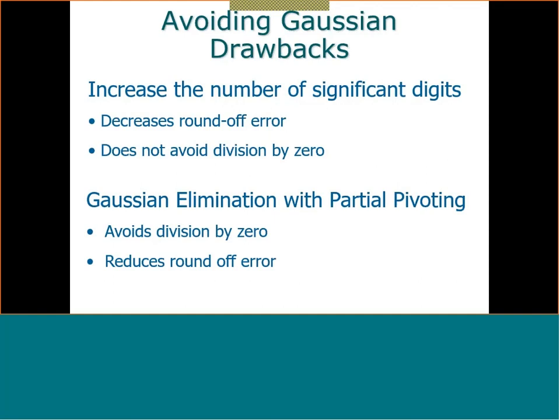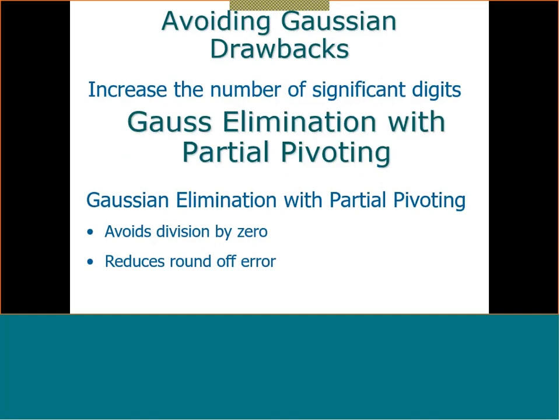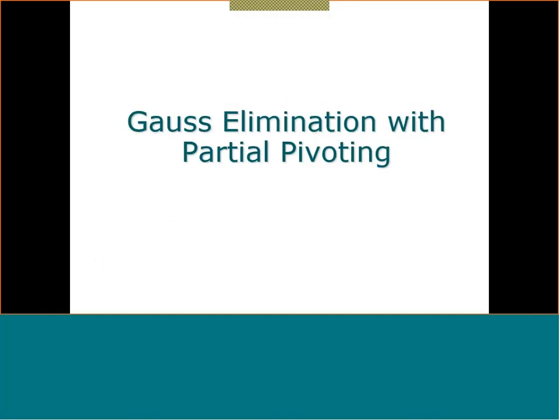Then we come up with the modified version of Gaussian elimination, which is partial pivoting, which will be a remedy for both of these problems, as you will see, and this is what we will discuss. I will just go through it very fast, since we have a few minutes, and then we'll talk about the examples in the next class. So what is this partial pivoting technique?